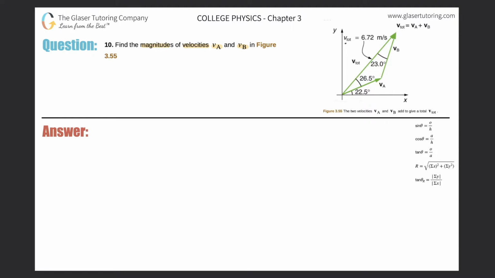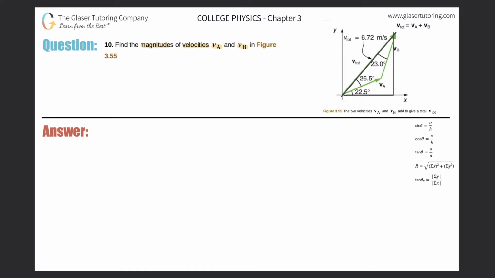So we're given the total magnitude of the resultant vector, all right? And it gives us several angles in this figure. So since I know the resultant vector here, I'm going to try to create a triangle out of that resultant vector. Basically what I'm looking to do is break it down into its components. So if this were, let's say, the hypotenuse of my triangle, then this would be one of the legs, and this would be the other leg, right? So that forms a nice triangle.